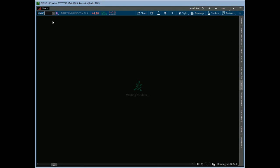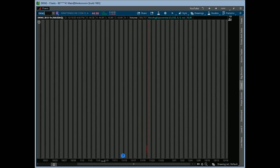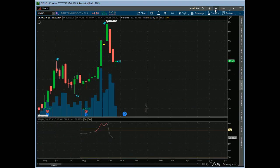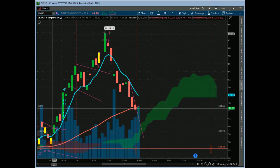DKNG, okay, ended up 24 cents today. If I can get it pulled up here. There we go. So still leaning pretty bearish on this thing, like we said. Daily chart, right? Still a nice hammer, good volume. So see if they're capitulating right here under the 15-day moving average. If not, we still can see down to the cloud on DKNG. So that's definitely something to keep an eye on.